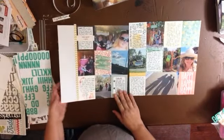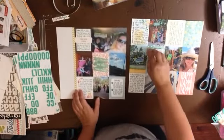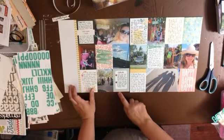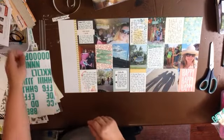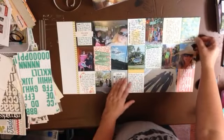And when I'm doing this, what I call power scrapbooking, if it's not completely perfect, that's okay. Maybe not every single one of these joins, where all the pictures join up, is perfect. Like, there's a little space down here. I'm just not going to worry about it. I'm just going to keep going and say, that's okay. It's not a big deal.